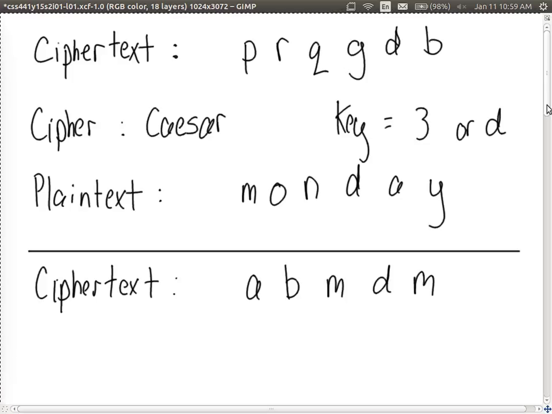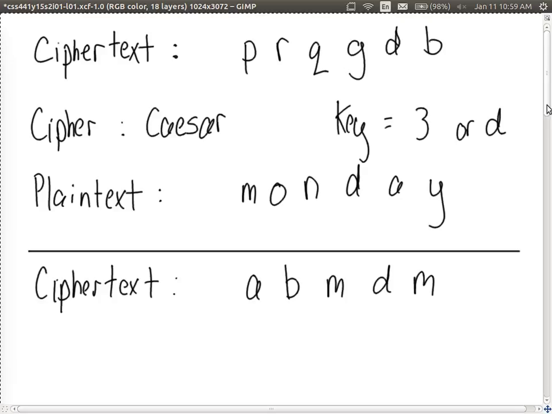So in this general Caesar cipher, the key can be one of 26 possible values. Instead of shifting 3 positions to the right, I shifted k positions to the right where you don't know what k is. So what I did is I took my plain text, shifted k positions to the right, and I got A, B, M, D, M. You don't know what k is. Because you're the attacker, you don't know the key. What's the plain text? Or more importantly, what approach would you use to find the plain text?